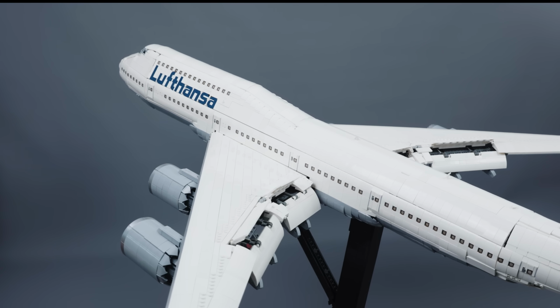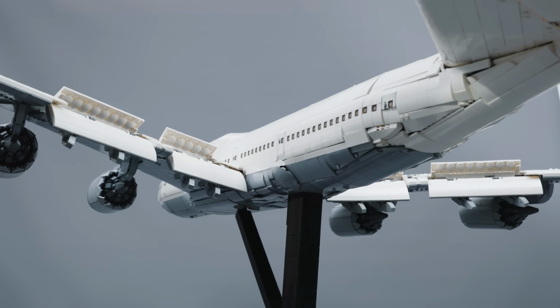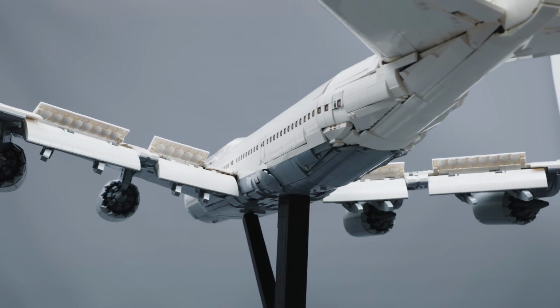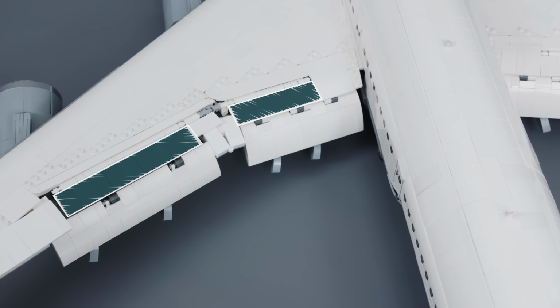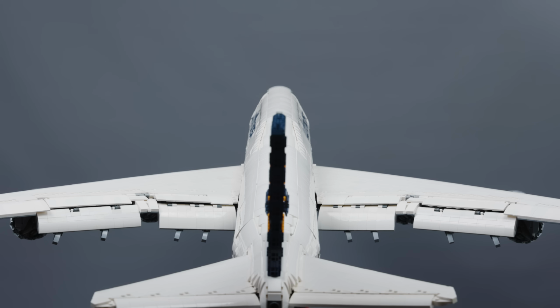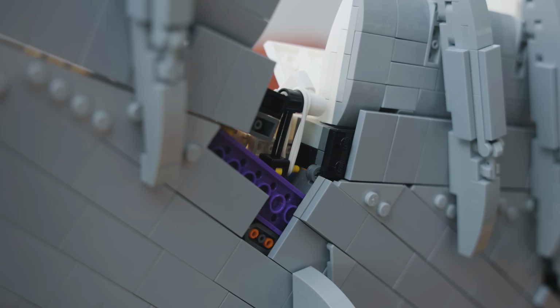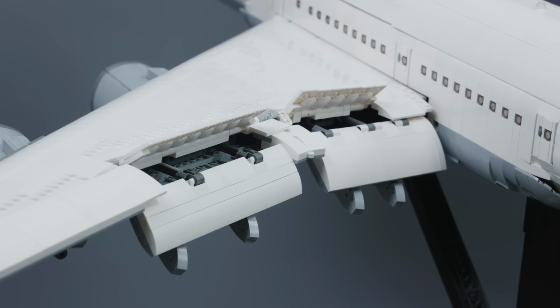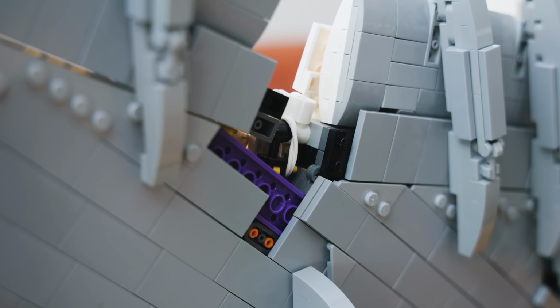Just like on the real 747, the spoilers on top of the wing cover the gaps left by the extended flaps. My model features 2 sets of spoilers on each wing. They are connected with universal joints and some rigid hoses. The spoilers are powered by pneumatics, with a small pneumatic cylinder in each wing that opens them up. Retraction happens automatically with rubber bands when the pressure is released.